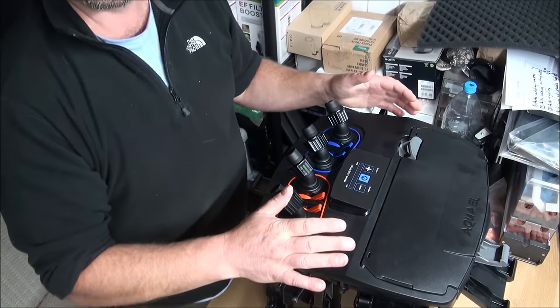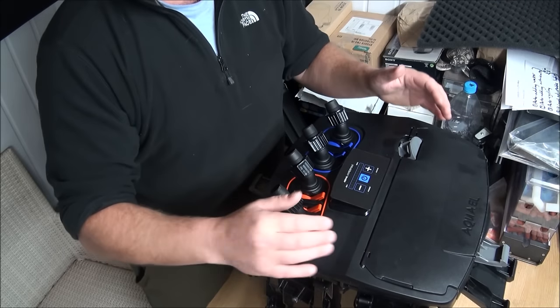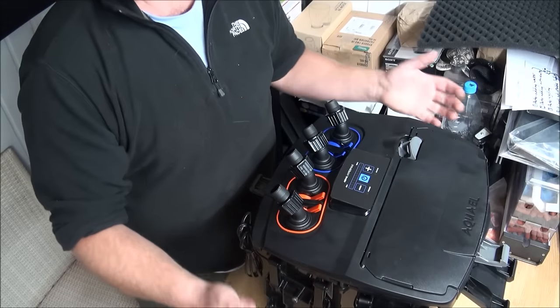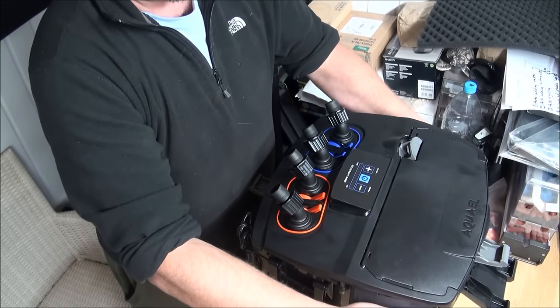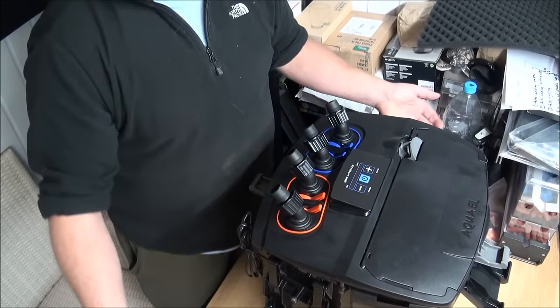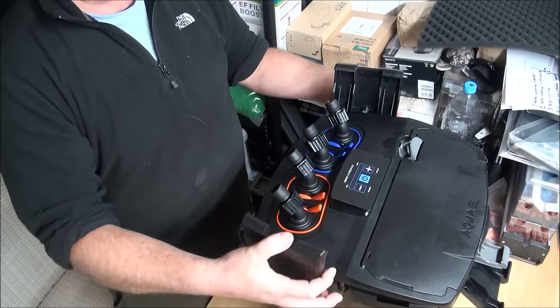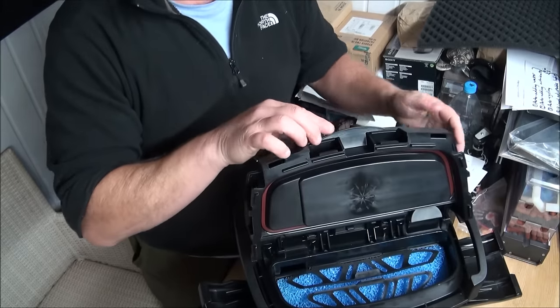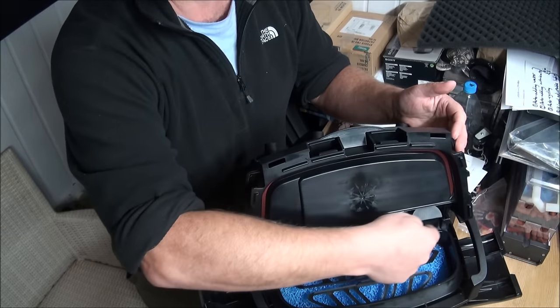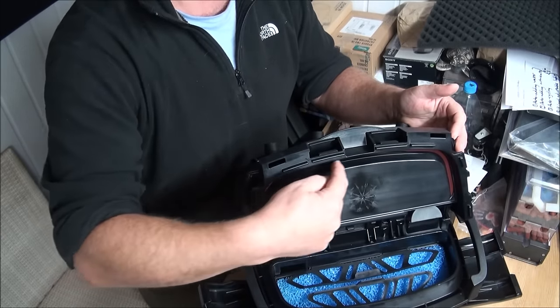I love the way that sounded. That just sounded nice, like boom. There is a big thick seal around the underside of that as well, which is definitely gonna ensure that this thing does not leak. Actually, it's the same to here as well. There's a lovely thick orange seal goes all the way around there.